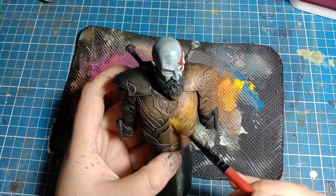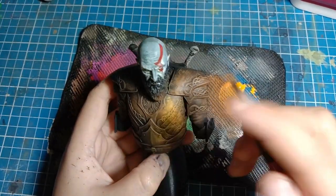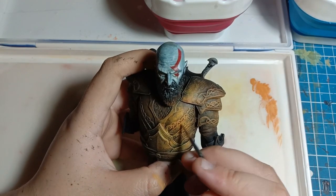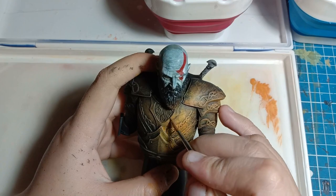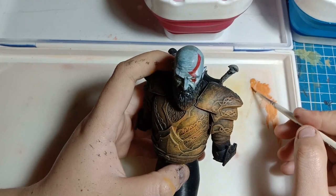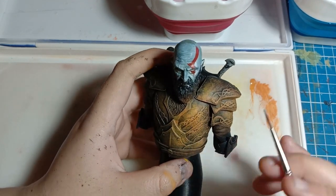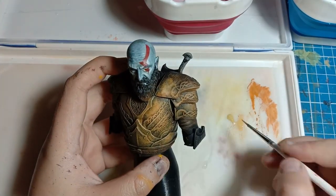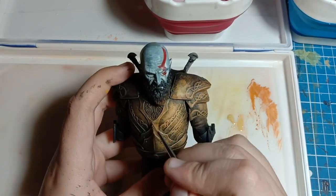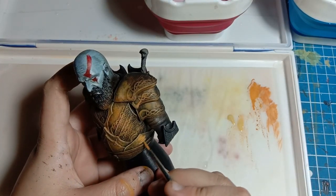I'm just stippling it a little bit with a bigger brush, so I have more control. Now, I switch to a wet palette, painting with Dark Sand PH 29, still the Armored Commodore line, with a little bit of mixture of our past color, which is PH 89 Orange Brown. I'm just interchanging the two colors and mixing them together a little bit more to emphasize more on the highlights, and making sure, always check your light source.